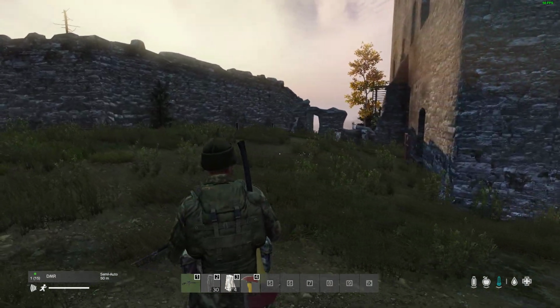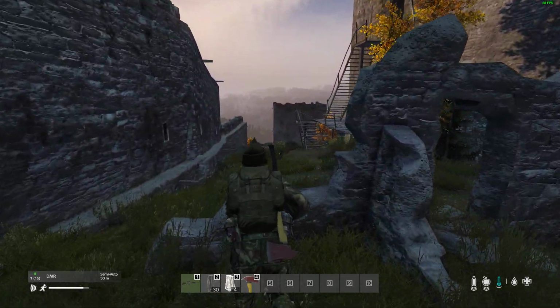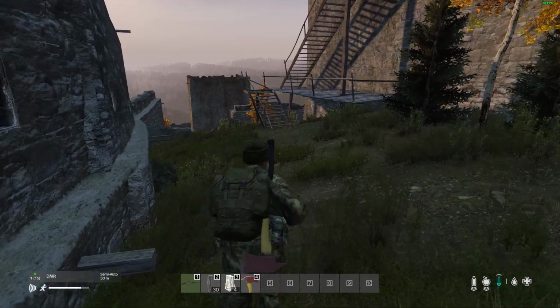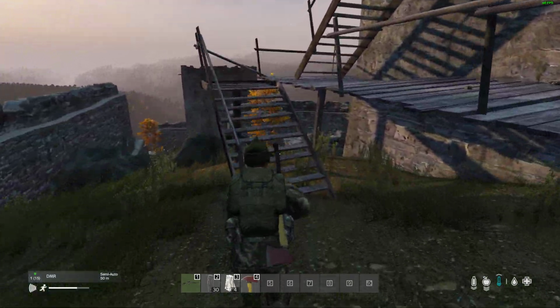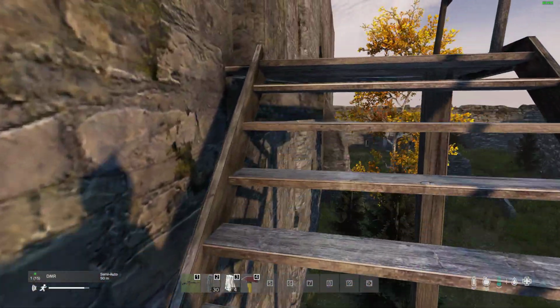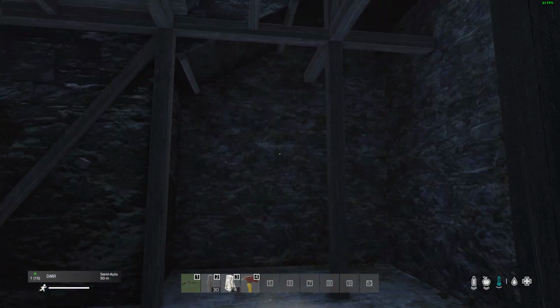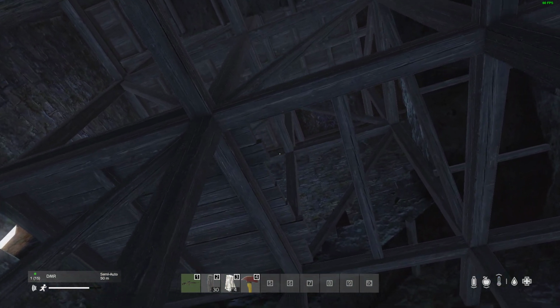Right, here we are. We're at Krona. And what they've done is inside the castles now, instead of having stone floors, they've got wooden floors, as you will see in a sec when we go inside this one. There we go. So there's the stone floor as you'd expect at the base, and then we've got this big wooden structure.